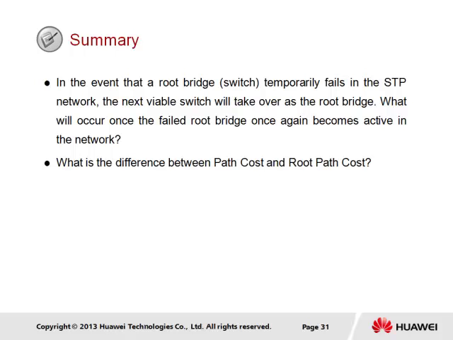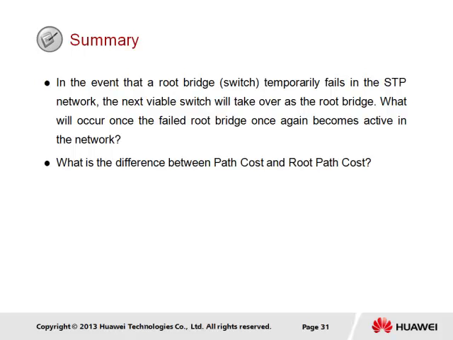Once a valid candidate for the role of root bridge becomes active in the network, the candidate will immediately begin to generate BPDU to assert its dominance within the spanning tree topology. This will allow the switch that failed to regain its position in the spanning tree topology and also allow the original and what should be the optimal spanning tree topology to be reformed. The only problem with this, however, is the effective downtime that is caused as a result of convergence.